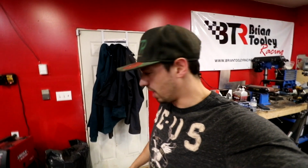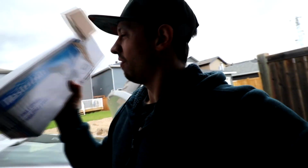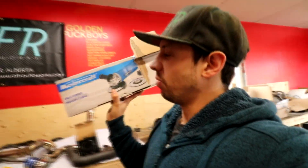Hey, I was just putting my pants on to go get bolts and I noticed something. What is down here? Can you see it? I can see it. Always! What the heck? So I was going to get bolts, right, and I was like, I wonder if Canadian Tire has anything on sale. And then I went on the sale flyer and it was like, hey, we got an angle grinder for sale. So, $50. You can't see it because the way the light and the camera and my bank account is set up, but $50.